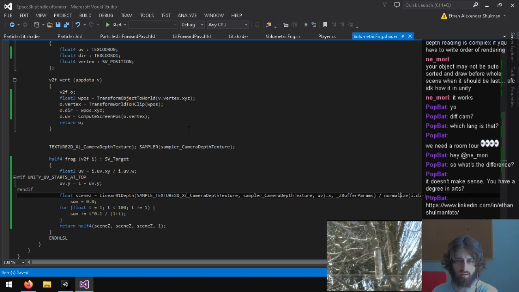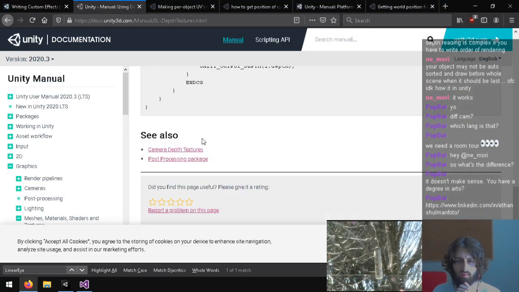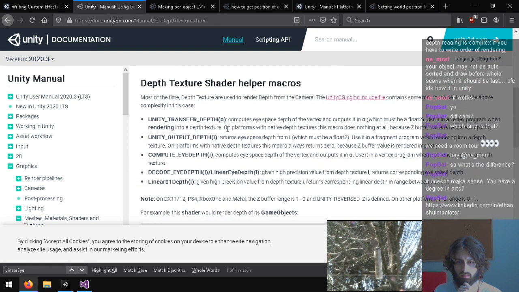So I think I need to like divide by UV size or something, but I'm not certain. It means eye space depth. Vertex. Use it in a vertex program when rendering into a depth texture. So I want world space depth. This is all eye space depth.